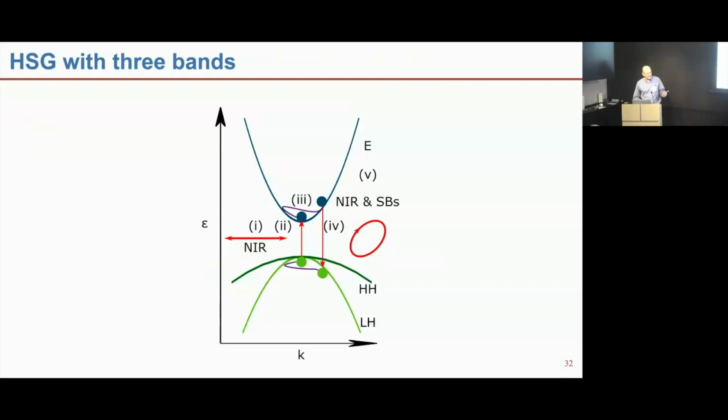And so now we need to think about how does high order sideband generation work with three bands rather than two. Here we have the near infrared radiation that comes in and creates an electron hole pair, but it creates an electron and two kinds of holes, heavy and light holes. They're both accelerated at the same time. They both recollide and emit. And what comes out in general is going to be elliptically polarized, and that's because the heavy and light holes have angular momenta 1/2 and 3/2.